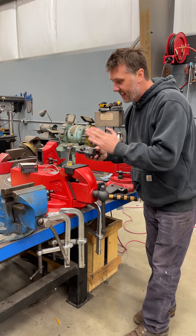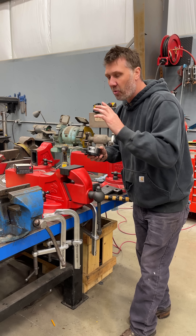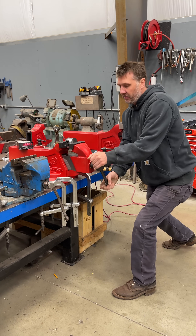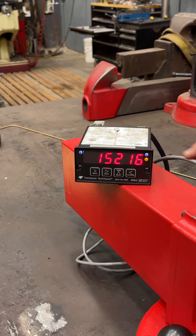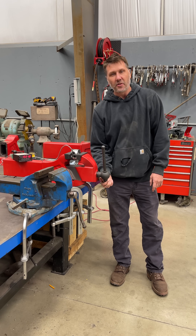Here's the deal: when I designed the Fireball 510, I designed it to hit those pressures without any cheater bar or hammering. Let me show you — this is why the 510 in my mind is one of the best vises ever made. 12,000... 13,000. Good yank — got me to 15,216 without a cheater bar. No bent handle, no hammering, no nothing.